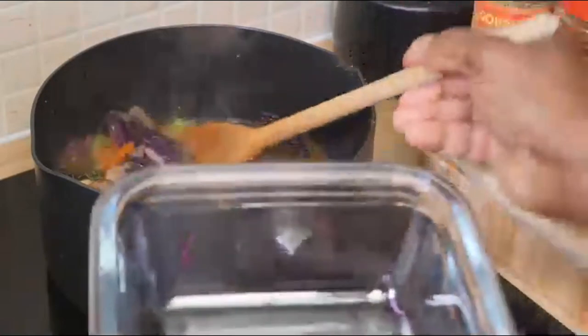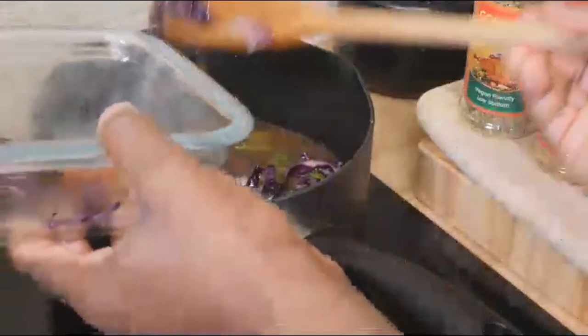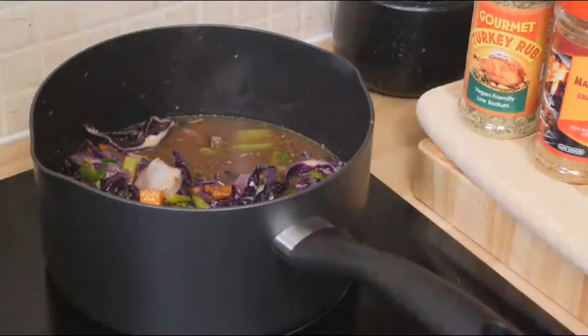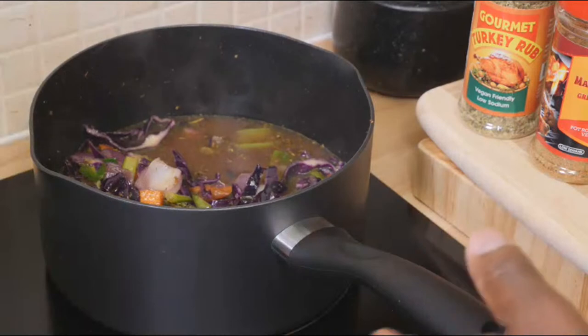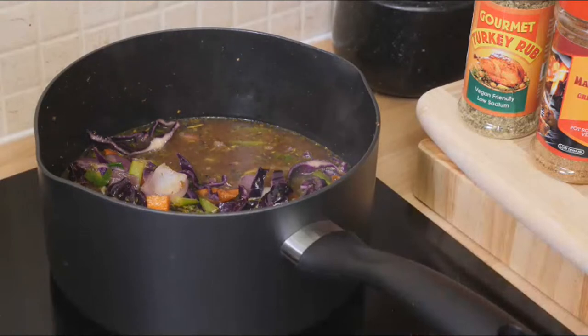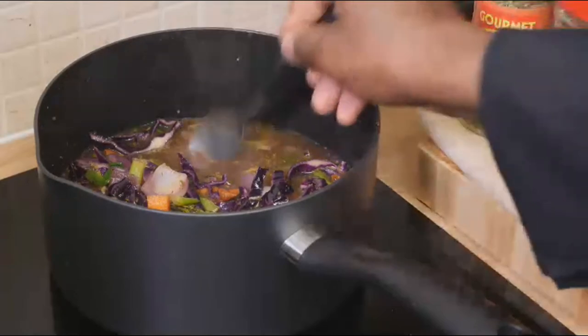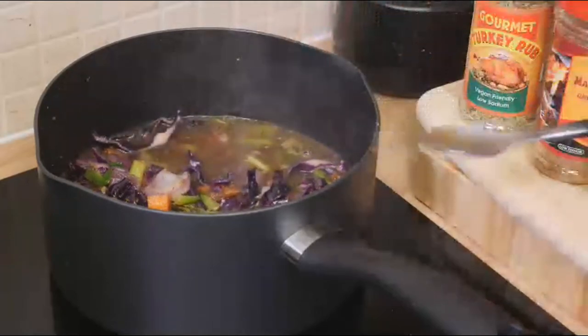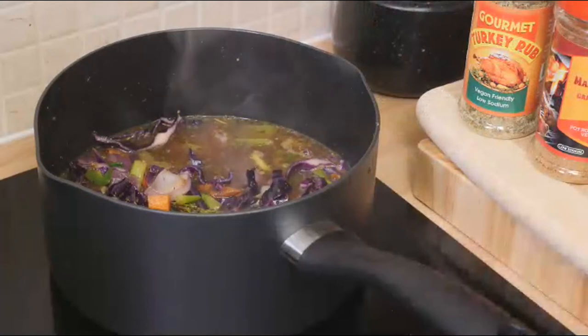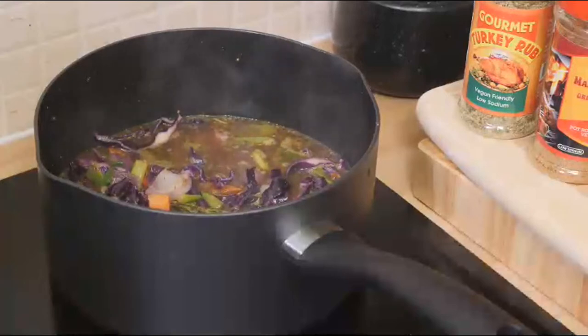Now, what we want to do is simply take out a little bit of the cabbage. All right. Not much. Just a little bit. All right. That looking good. Yeah. That is fantastic and amazing. Look at that. Beautiful. So what we want to do is taste it to see where we are. Wow. That is fantastic. That is amazing. And that is just lovely.